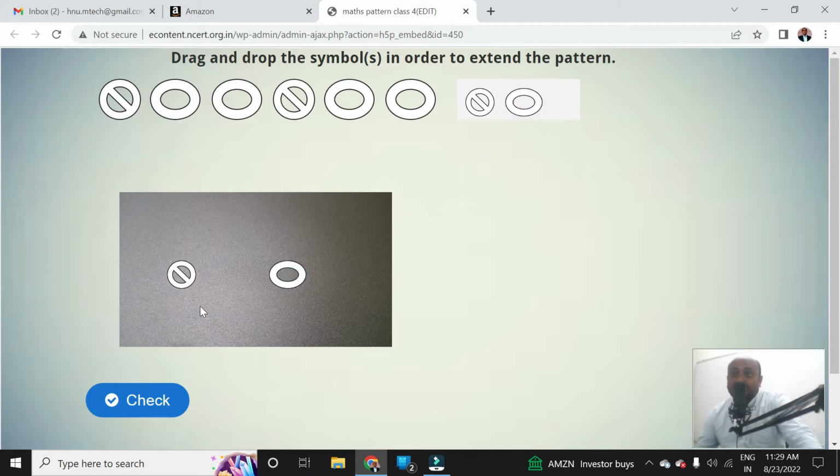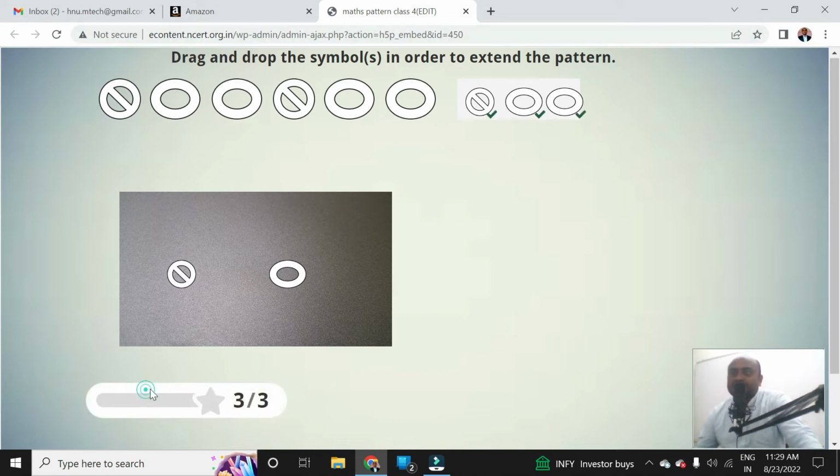Here the drag and drop is perfect, it is not removing this item; the item is still kept here, so that it may confuse us about what the next element could be. But we are so clever that we won't get confused. After this we have 2 circles, after this we have 2 circles, and similarly after 2 circles we have one no symbol, and then 2 circles.